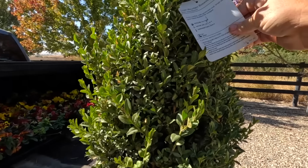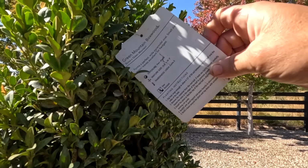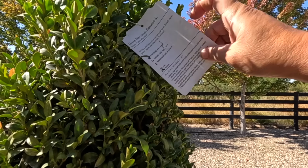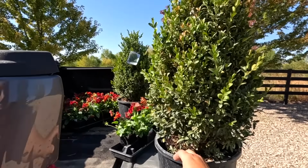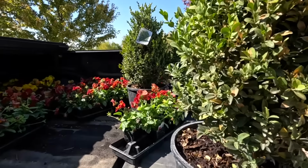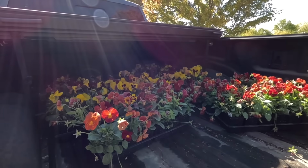And here are the stats for the boxwood. This is a Green Mountain boxwood. Will grow 5 by 3, hardy to zone 5. They can take full sun to shadier conditions. And then I don't know what the names of all the pansies are, but you can see them in there. They're really bright and fun.